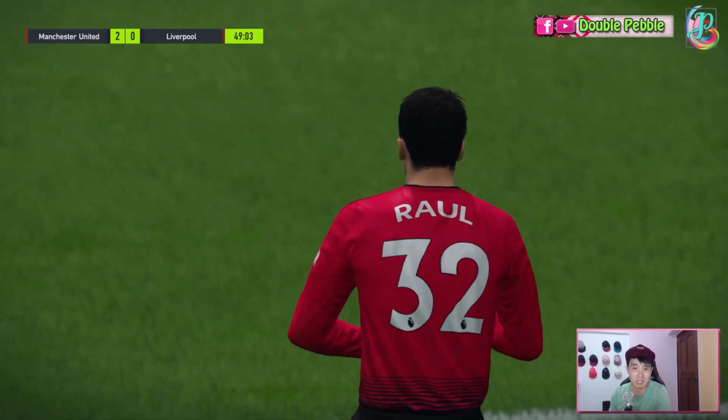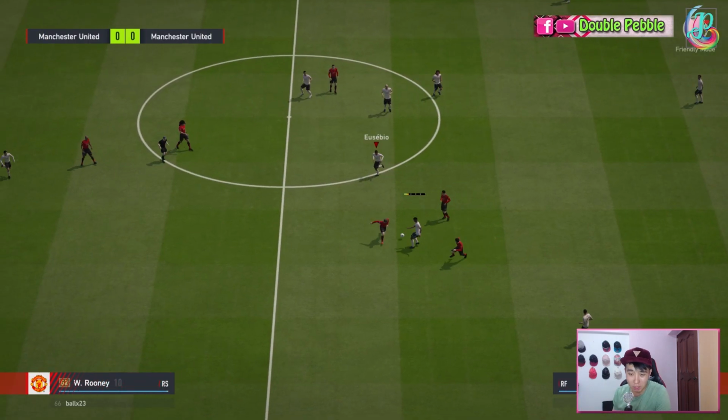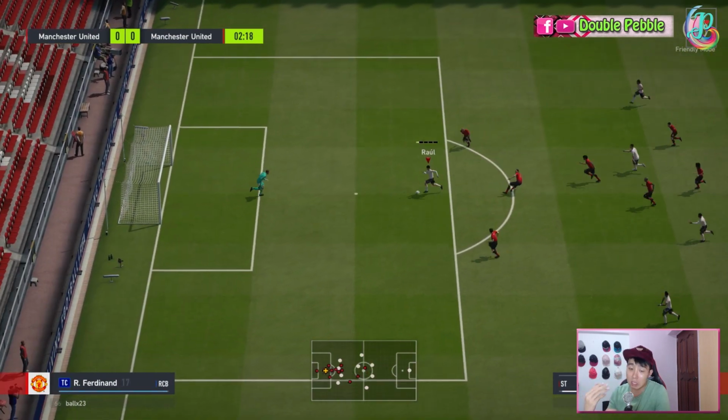Let's say you are cutting in from the side, he will position himself so that he can do a tap in. There's a rebound, he will do the tap in. But once in a while, if you want him to score a long range goal, yes he can. Or if you want him to score a finesse shot, he can do that.